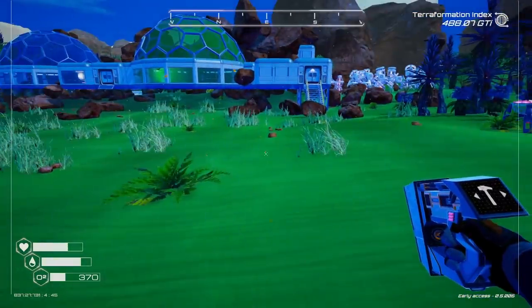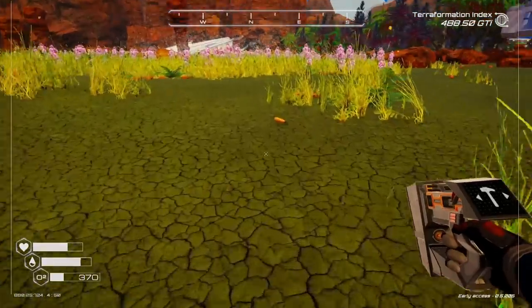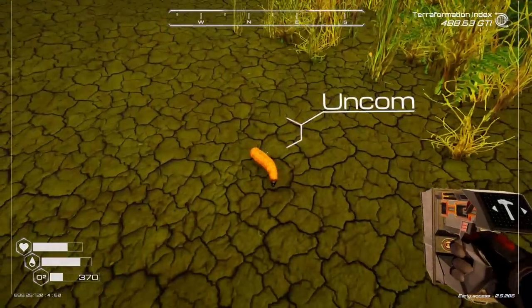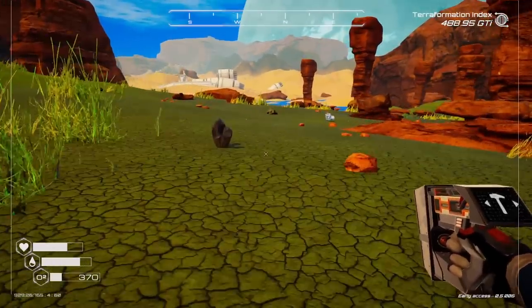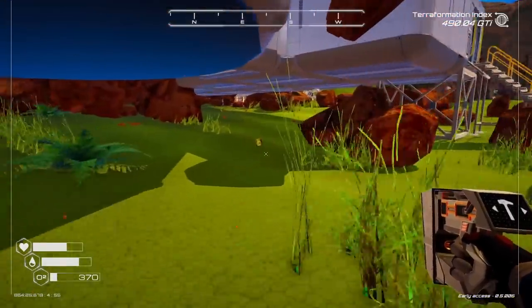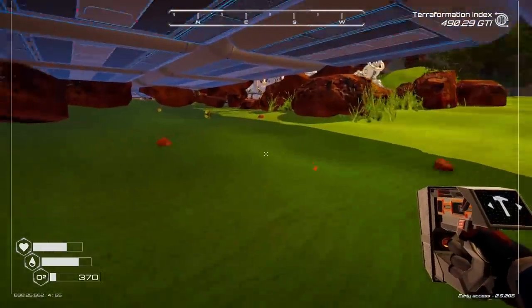I immediately regret my decision of terraforming this planet. I didn't realize they were just gonna spawn on the ground like creepy little nasty creatures. But I guess I have my pants full of like bot flies now, which is terrifying. Oh, creepy crawly bugs, where are you? That's sulfur. Why is sulfur just hanging out here? Why is there so much?